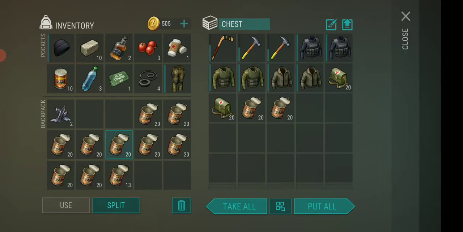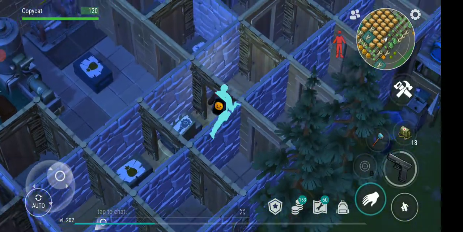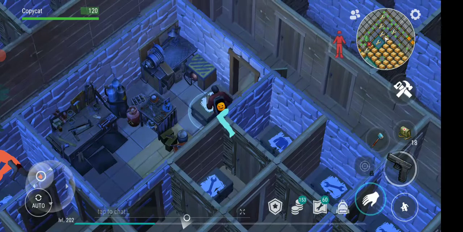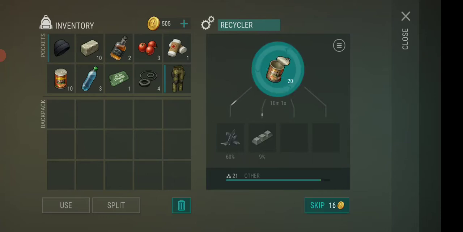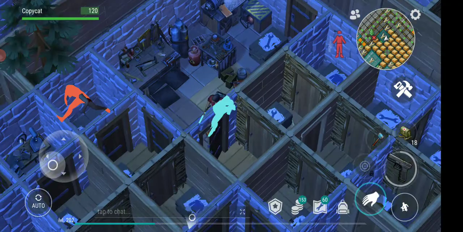Let's just put this back in. Now, why I'm having all of these cans here is quite simple. For those of you who don't know about the recycling setup, I'm going to show you. The easy part of recycling is that you're also capable of reusing cans. The cans give you the ability to get scrap metal, that's one thing, but also these aluminium bars that we're using for a lot of things.